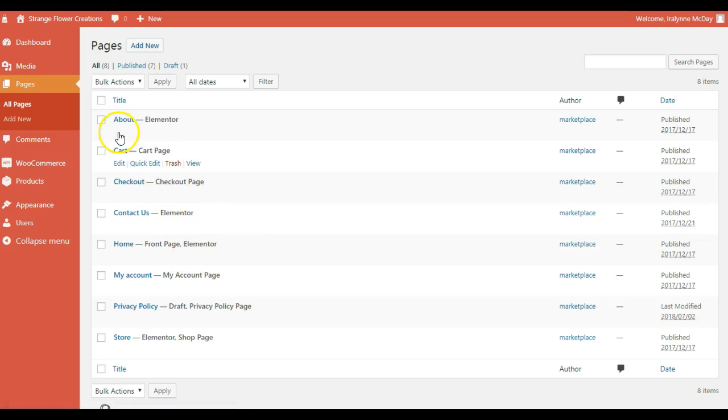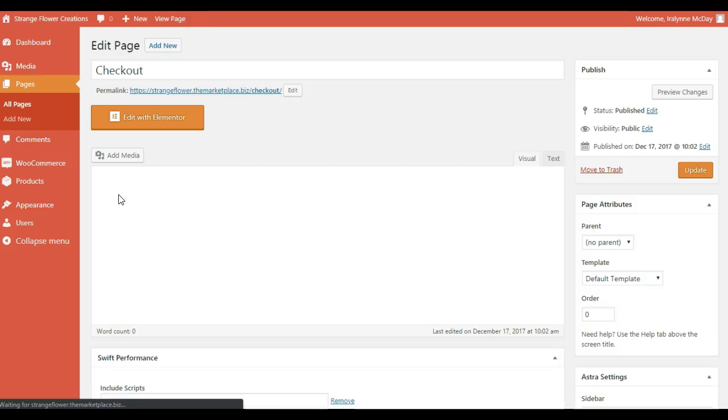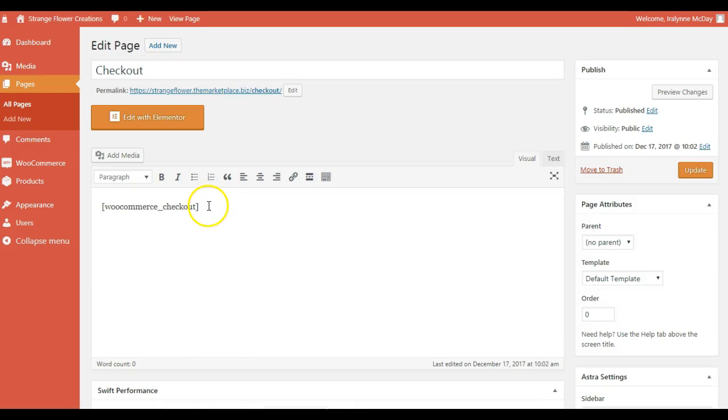Now you will also notice under all of your pages that some pages do not have an option to edit them with the ePage Builder. So some of these are default pages that are provided through the system, and so you're not going to be able to edit them through the ePage Builder. But what you can do is there are certain sections that you might be able to edit through a manual editor, just like this. And you'll notice this. Wherever you see this is called a short code.